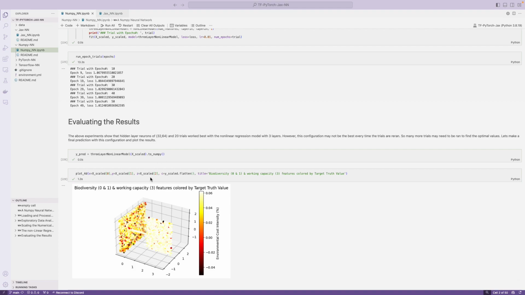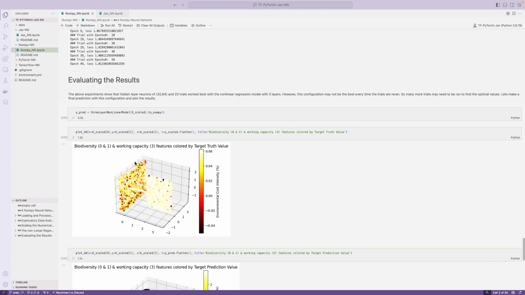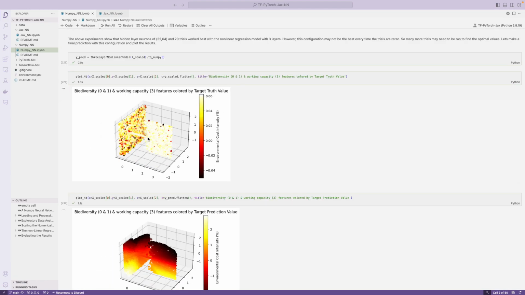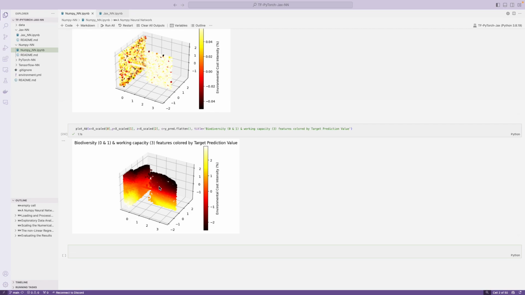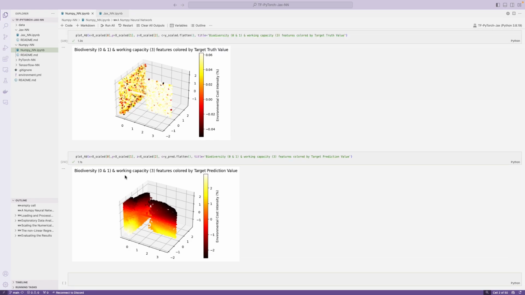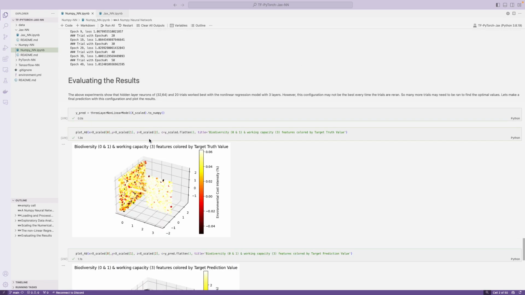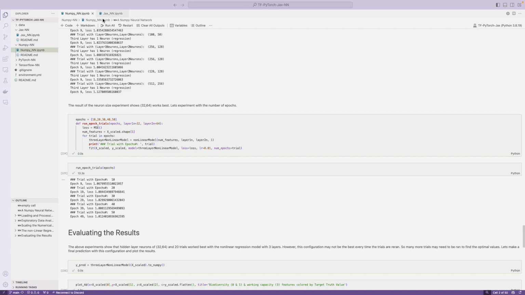So here I set the model to calculate the predictions with the scaled data, and this is the truth value and this is the predictions. We see that since we used only 3 of the variables, predictions are kind of not looking the same as the truth value. However, we were able to make a model using NumPy.